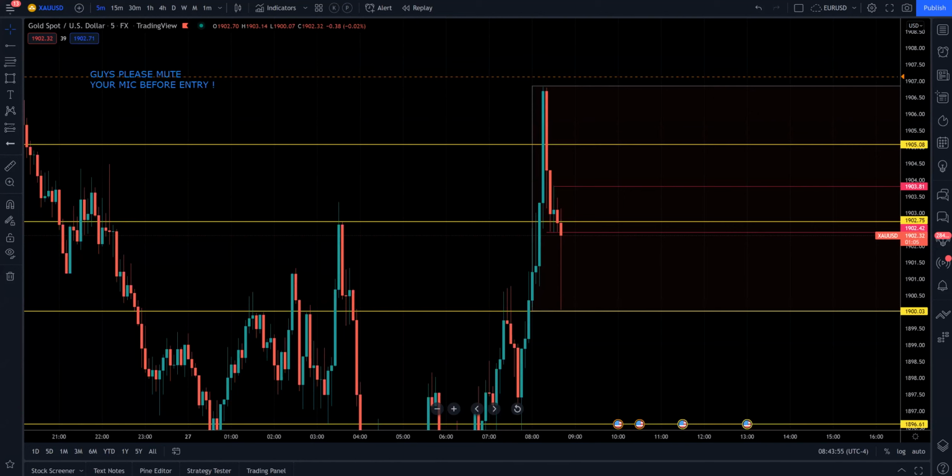Yeah, this is a ranging market right now. For people who aren't very experienced, don't beat yourself up. You got news going on today too. You got impulse moves down, impulse moves up. It's just a lot. I think it's good for someone new to the market, good for the 4 hours.